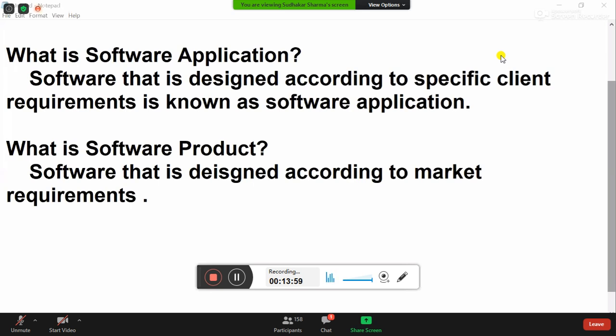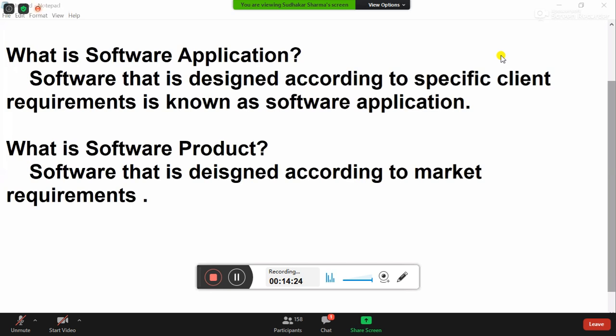So do you know, if you develop a product, design a product and release it in the market, you are the owner of that product. Am I right? You developed an application and gave it to a client. Now who is the owner of that application?